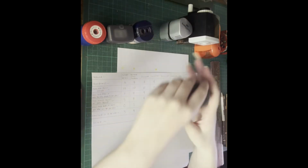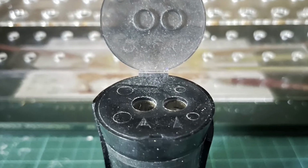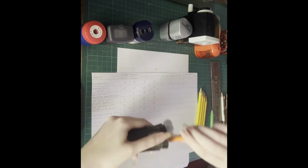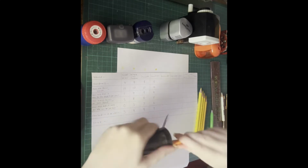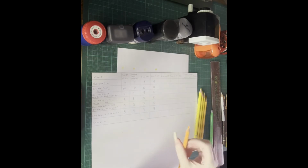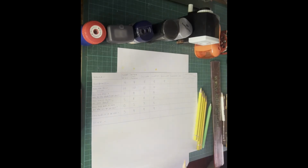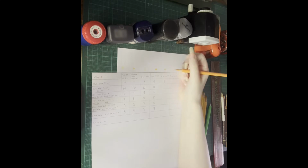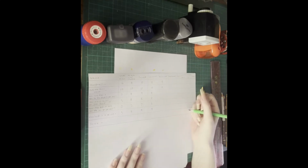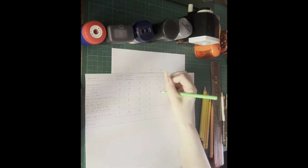Now for the Prisma. Now this is my go-to one, so I've been using it a lot. Definitely sharper than the others. I'll give it a 9. Does the pencil break? It didn't when I was sharpening it. And it's good to draw with. Give it a 10. How long does it take for the blade to get dull? Well, I have been using it a long time and it's still pretty good. I'll give it a 9.